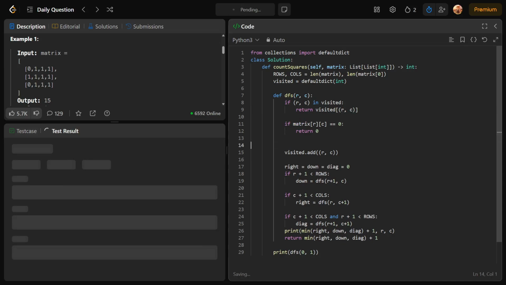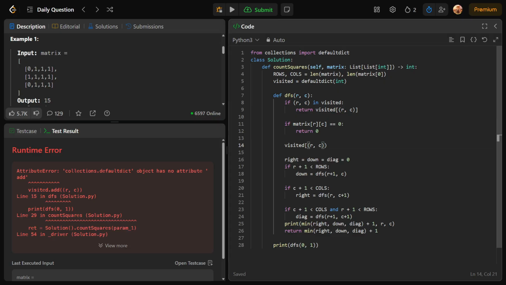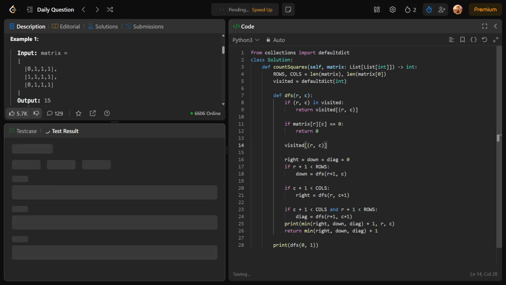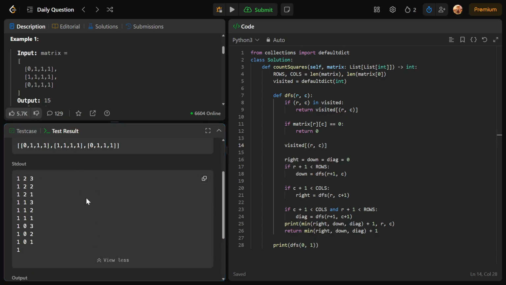That should ideally work now. And this is not add, this is just an assignment now. One comma two.